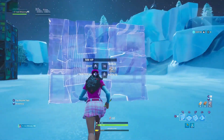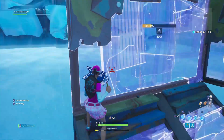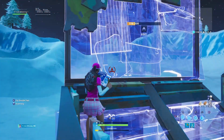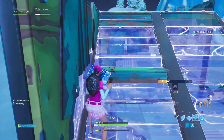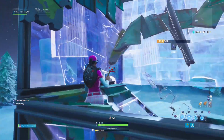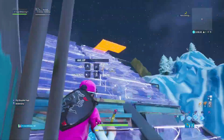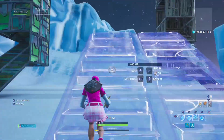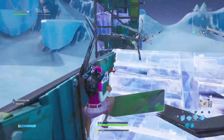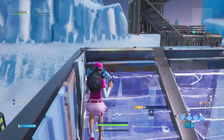I mean, the best way to practice it is doing it slowly. As you turn, you need to jump and place the back wall and the ramp simultaneously, like that. It's difficult to do it slowly. I mean, it would work if you first place a wall then jump, but I try and turn and do everything. Oh, it's so difficult to explain it slowly. I mean, see there, I even skip the back wall. I'm just trying to do it quick so you guys can see.